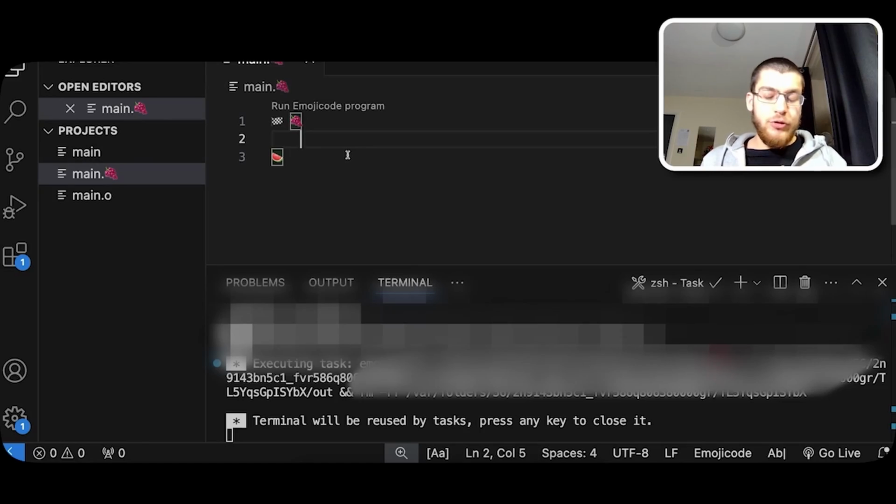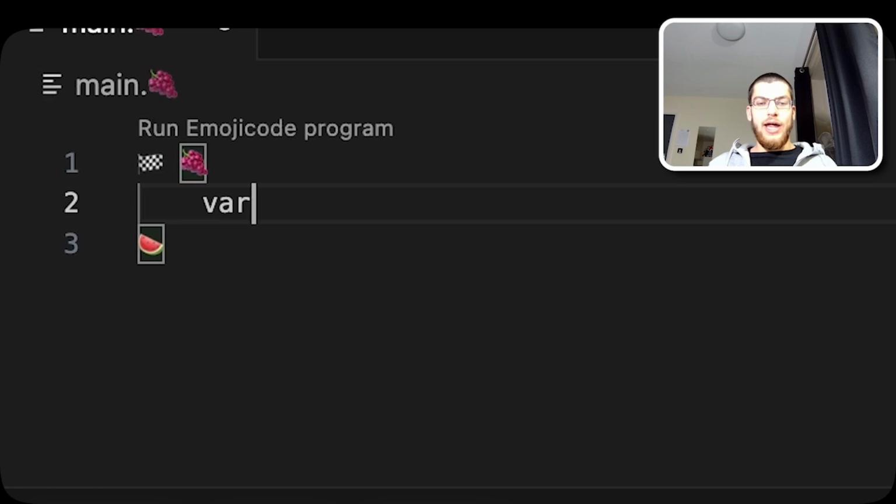Okay, so let's compare two numbers. To assign a number to a variable, it's a little bit different to how it's usually done. In Python or JavaScript or C or any of these other languages, you'll see something like a variable type, and then you'll see its name.